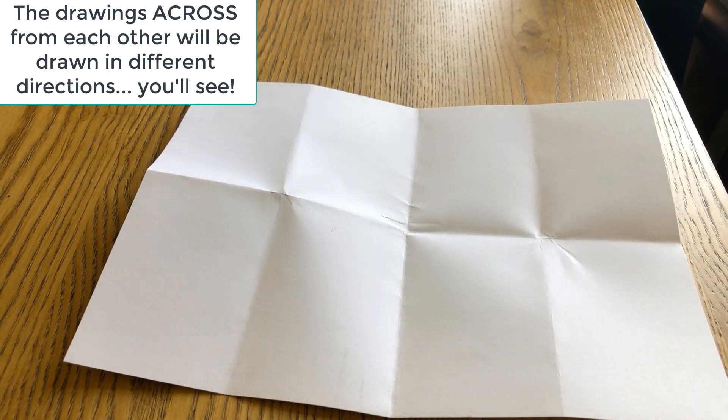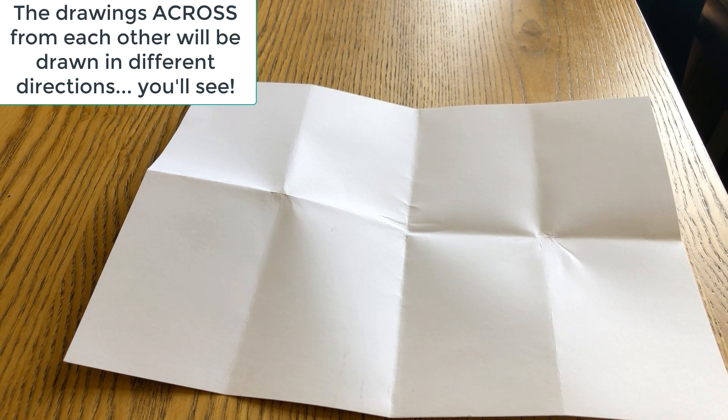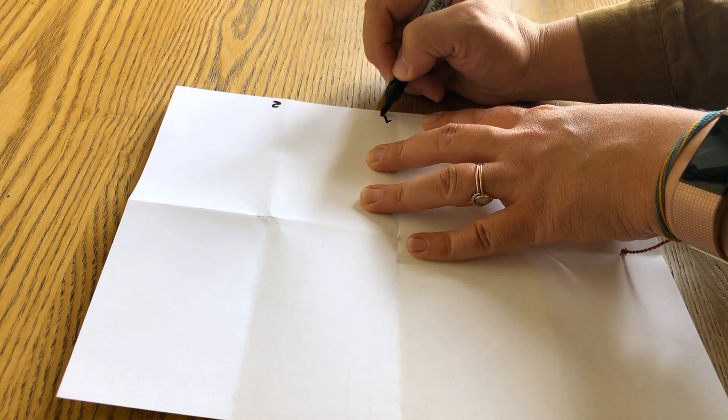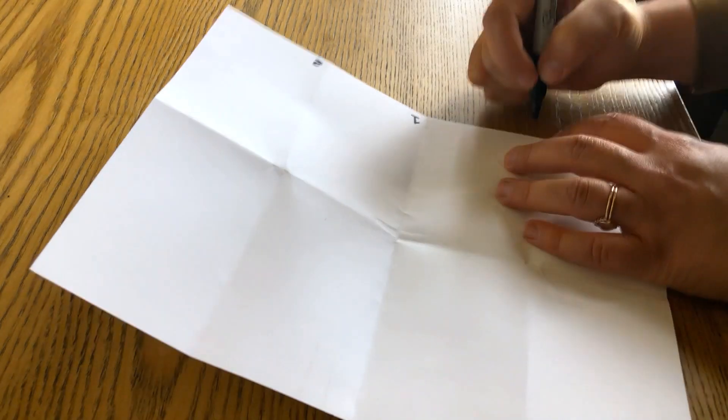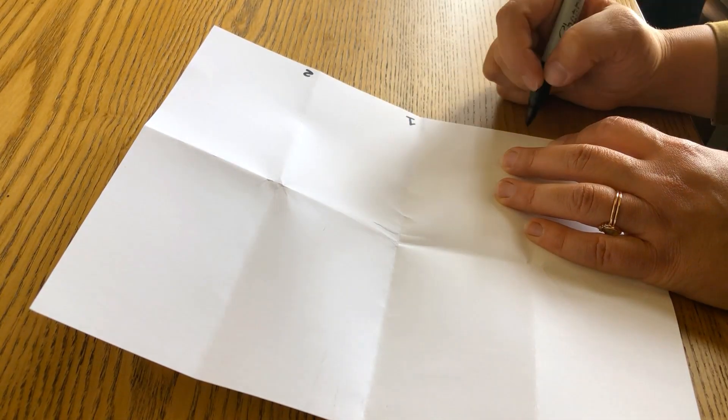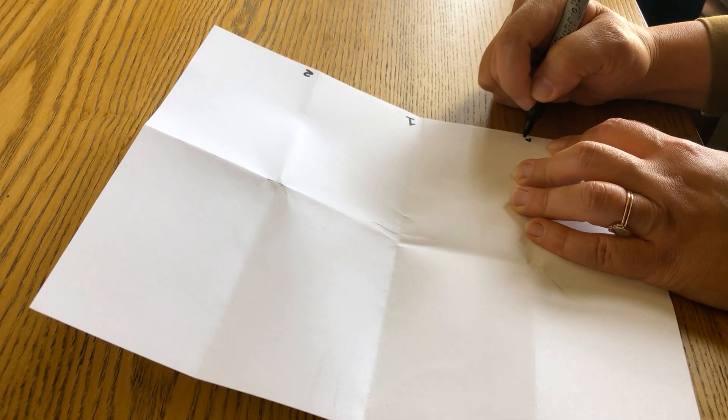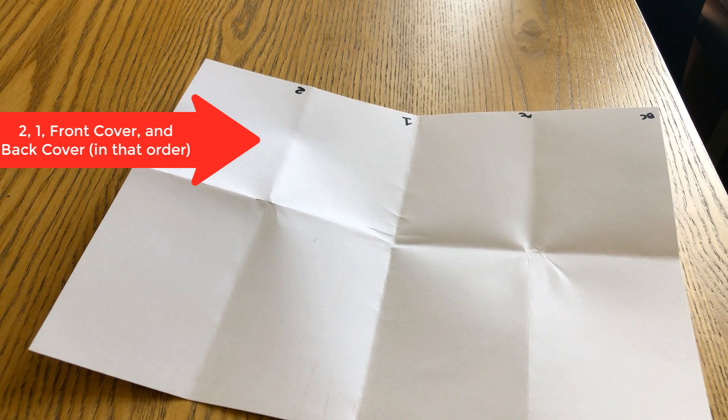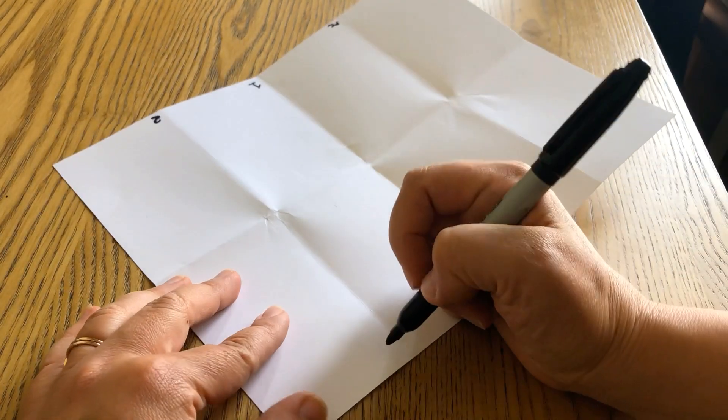This is the most important part: setting up your comic. You want to label your boxes ahead of time so you don't get confused. I'm going to start in the upper left-hand corner by putting my number two. It looks upside down right now, but that's how I want to draw on my paper. So right next to the two is going to be a one. Remember, it looks upside down because I will end up flipping this. Next to the one is going to be my front cover, and on the very last square up there on the top is my back cover.